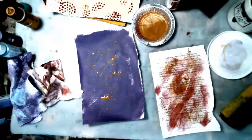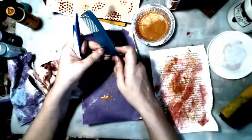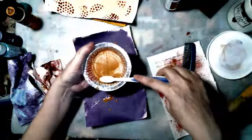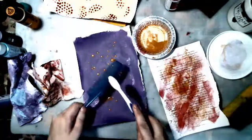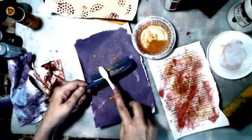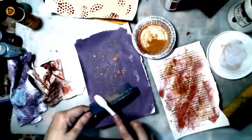What I wanted to try is, where is it? Here it is. Toothbrush and a comb. Now that I've got all these spatters on here, I am going to dip the toothbrush into this watered down gold paint. And let's see if I can do this without getting it everywhere. Nope, it's not working. It should be working. It is working a little bit. It's a nice fine mist. Really is a nice fine mist.